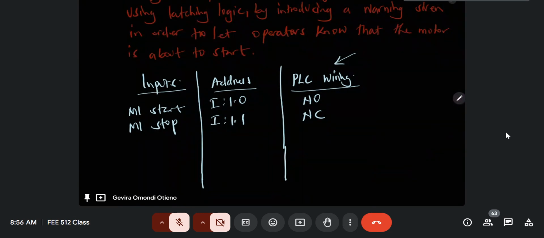So, of course, the other inputs are just borrowed from the previous case, but notice I'm rewriting everything so that I don't confuse it with the previous example. You have 1.2, and this is also normally closed because it is a field device in the normally closed position.